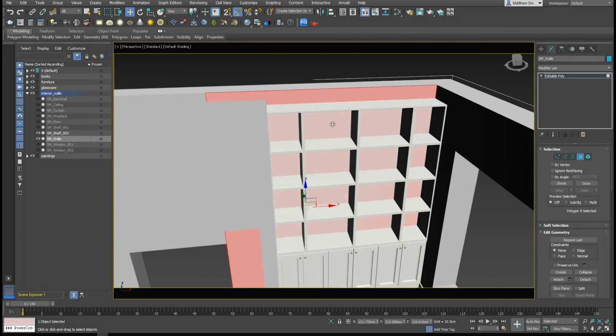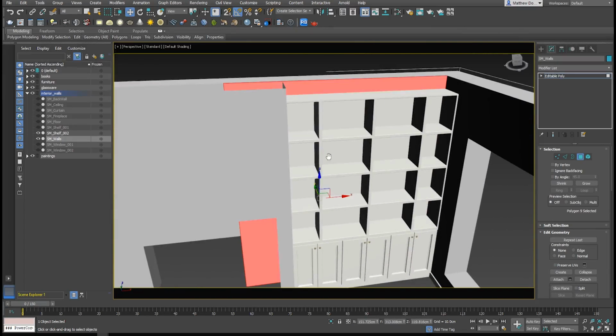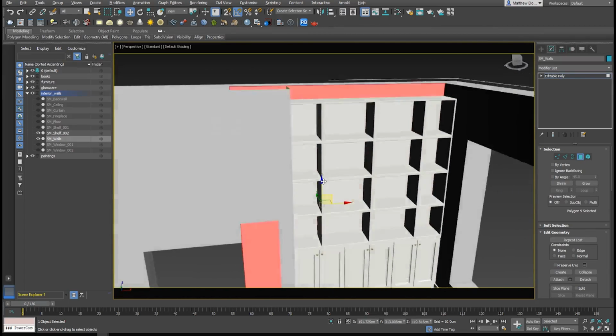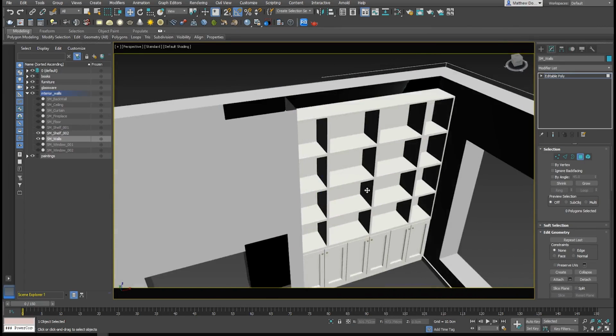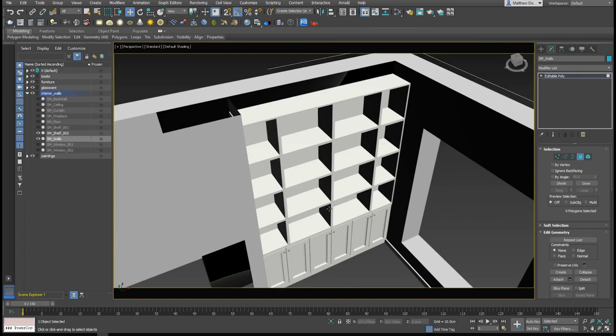Now I know I can delete these faces here on the wall because they're completely occluded by other parts of the wall. There's trim, there's crown molding up here, the fireplace blocks this area. You won't see any of these faces here, so they're pretty redundant anyway. By deleting these faces, I can avoid any Z-fighting there. Again, the other option would be to move it away from the wall.